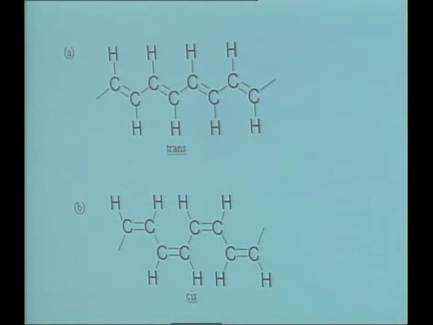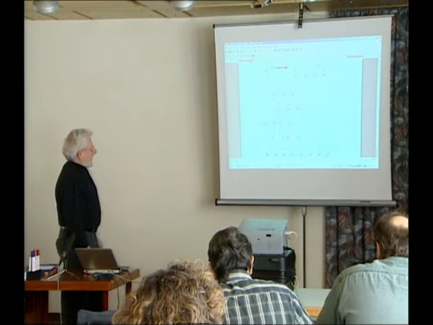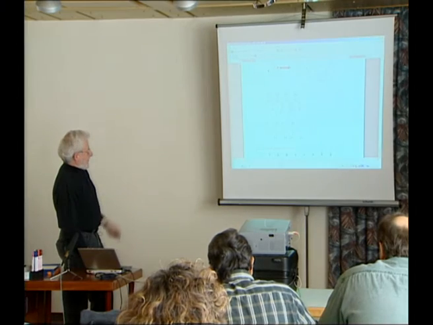One can convert the cis form into the trans at room temperature if you just let it sit for a long time, or if you take the sample and elevate it to in excess of 100 degrees C, it'll rather quickly convert to this thermodynamically stable form. And you can think about how that happens, right? You just have to rotate around these single bonds, and you can get it into that form. The barrier for that transformation is not very high.